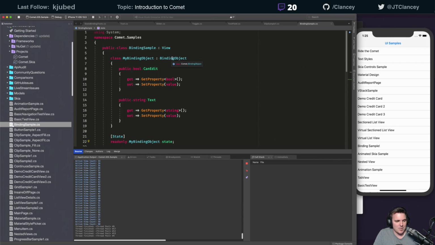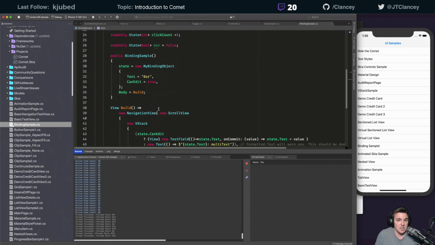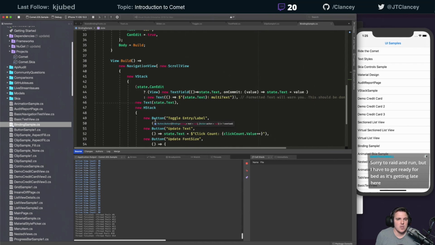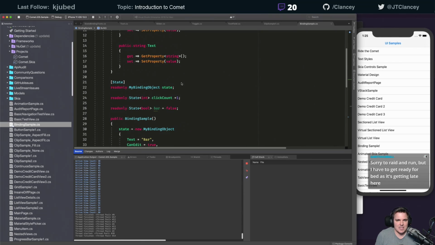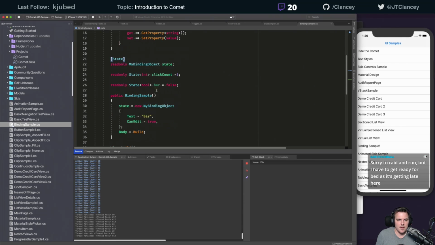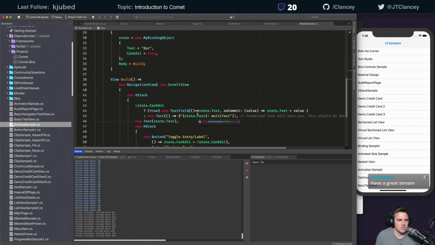I get what you're saying with a state object. It still is a binding, and bindings are not exclusive to MVVM. So I do use bindings in here. I do directly bind. You don't have to explicitly map them. You'll notice nowhere in here am I saying new binding. I don't have to. If I use an object that implements INotifyPropertyChanged and I mark it as a state, then you'll get magic data binding.